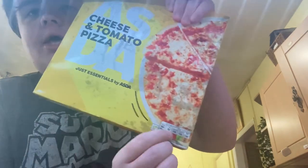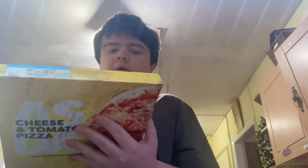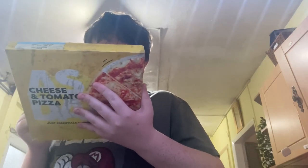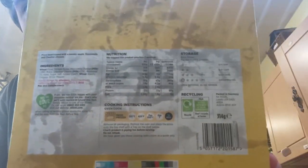So you can see this. You can just have a wee bit of that, but you can have a look at this. It's got some ingredients — milk, wheat, and 5% processor oil. So it takes 12 minutes in the oven. There you go. That might not be clear, but it's all I can do. And that's what it is.